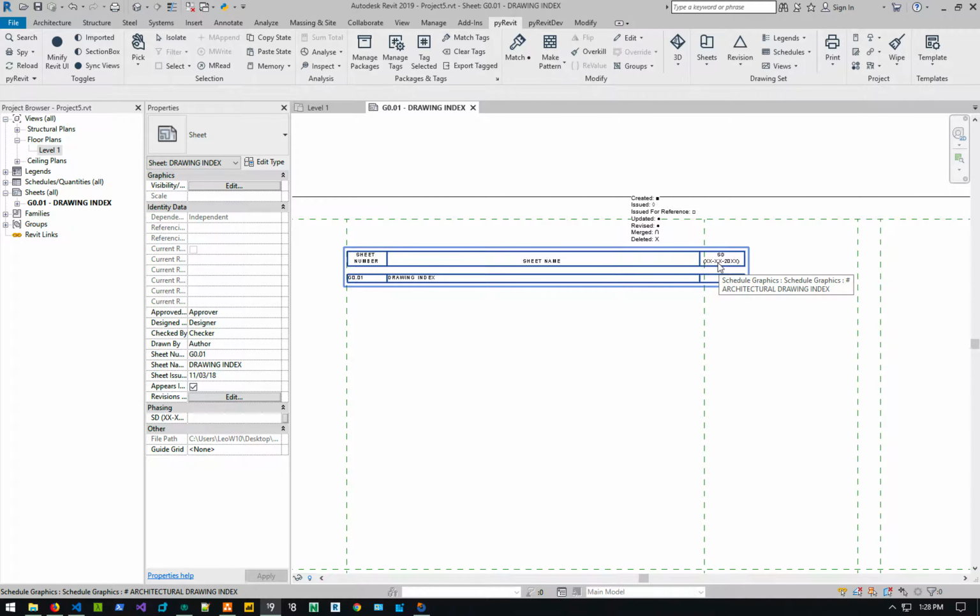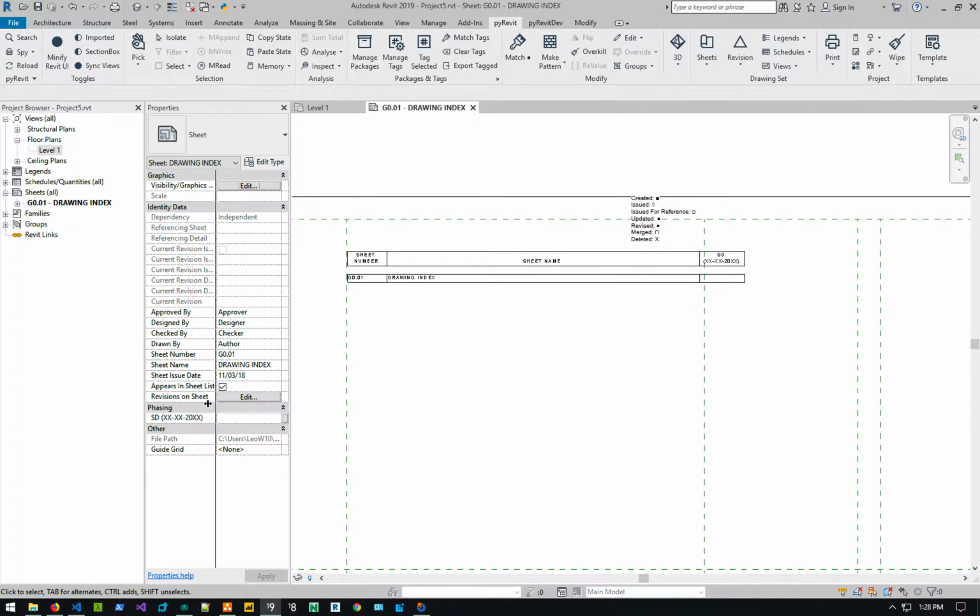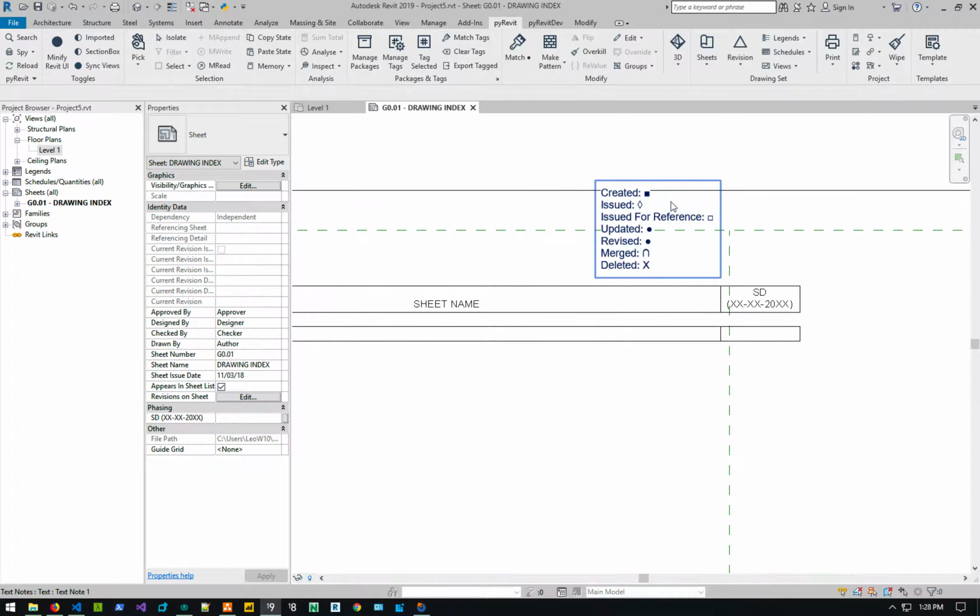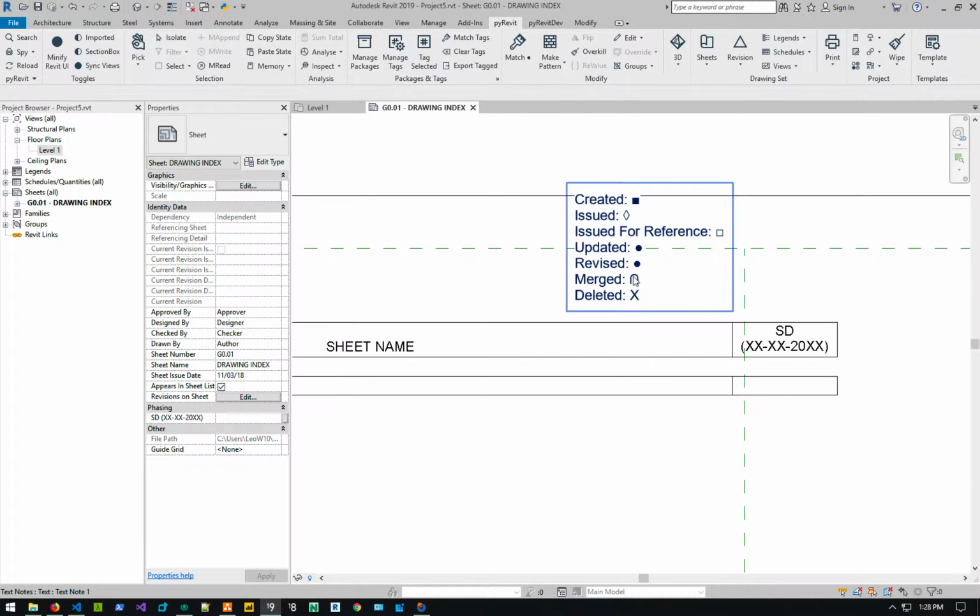They all have issuance dates on them. And there's a marking in that parameter on that sheet that basically says what happened for that sheet on that issuance. So the sheet could have been created. This is sort of an extended version of that. Most companies use a smaller set of values than this, but basically you want to say which sheet has been revised and which sheet has just been reissued again, and if it's been deleted or if specifically issued for reference.